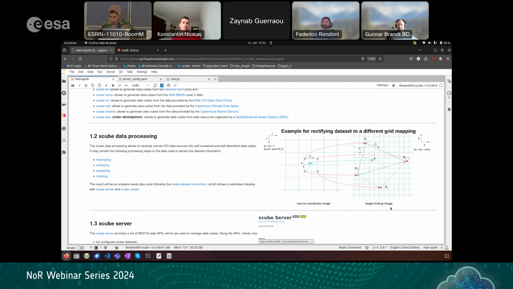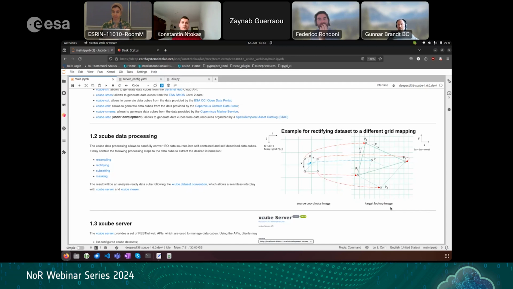Next question, is it possible to deal with data in non-regular grids? Let's say reduced Gaussian grids. Gunnar, can you answer that? I would say yes. You may have to rectify it, because that was the previous question actually, where you have a non-regular grid and then you rectify to a regular one.